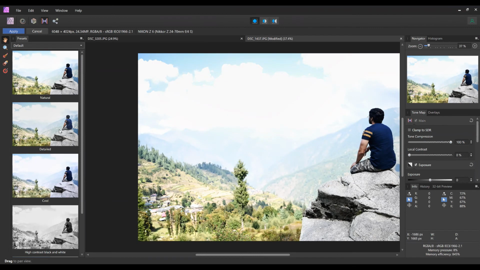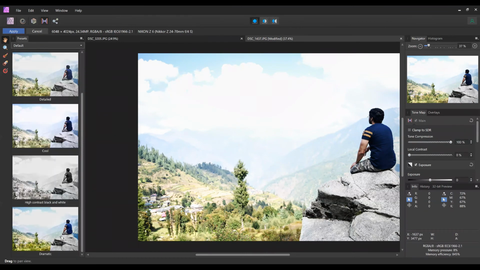So now we can simply click on the presets mentioned on the left hand side. For example, if I click on the dramatic one, let's see what happens. Our image has completely changed, and to maintain a proper balance between these two sliders, we can always check them by sliding them more or less. For example, if I decrease the contrast, let's see the changes that have happened. Now, if I want this image to develop, I'll click on apply. And if I don't want it to develop, I'll click on cancel.